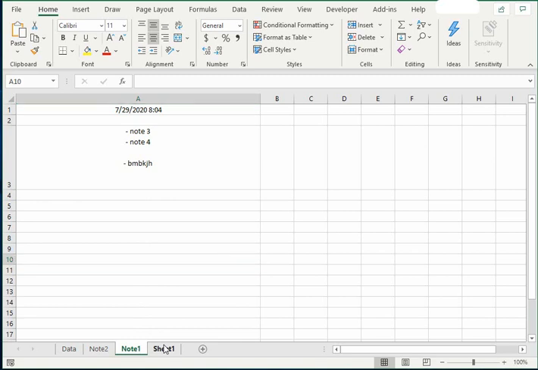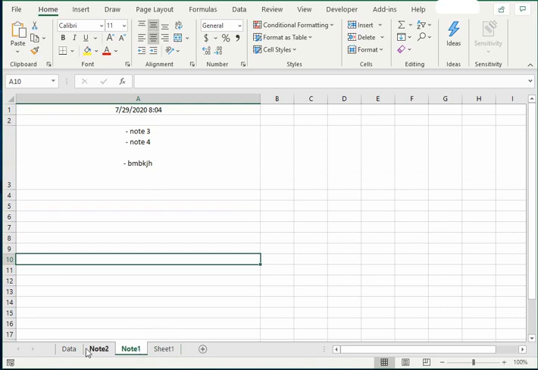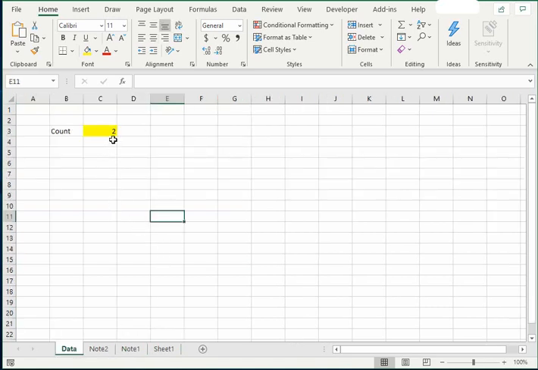So if you're doing it on different days or at different times in one particular day, the timestamp will change. Okay. The sheet one is the template, which is being copied and made into notes. And on the data tab, we get the counter of the number of notes. Okay, so there are 2 notes at the moment, and this count is also used to name the notes. So note 1 and 2, this 1 and 2 comes from this counter.